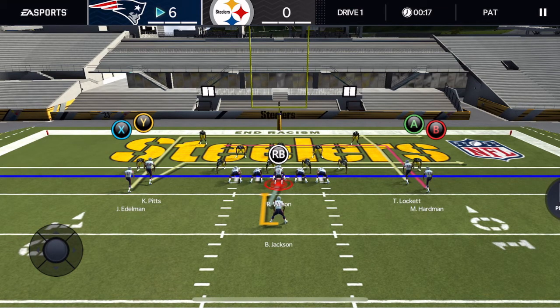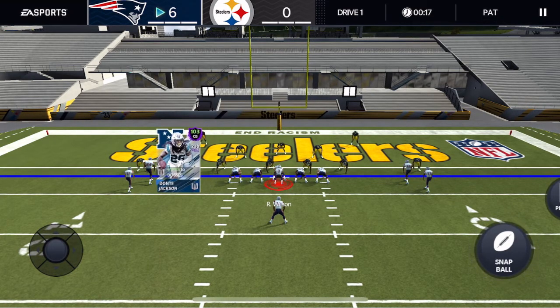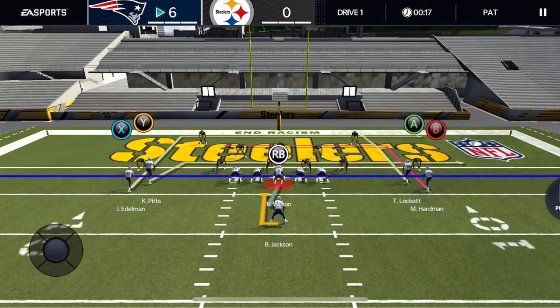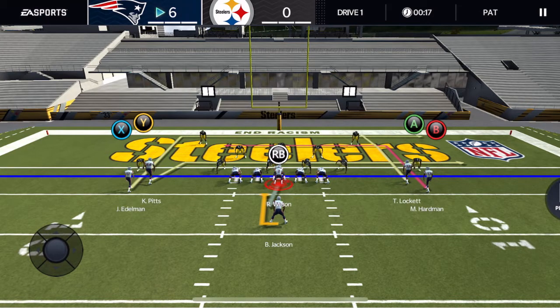If he can get up to the point where he takes the cut without there being double coverage, I'm going to hit him as soon as he makes his turn onto the inside. Okay, so basically in the area of the safety, Adams, if he's double covered with this cornerback, which doesn't happen very often, then I'm going to be looking at Pitts as the Y read instead and look at his drag across the field and just time that drag into an open area if at all possible.